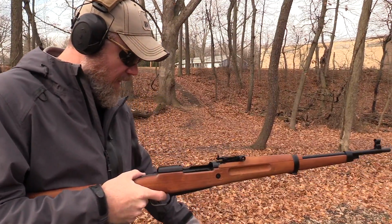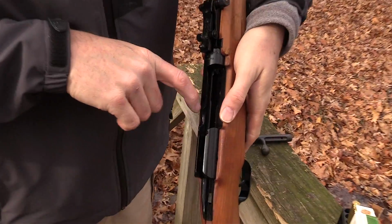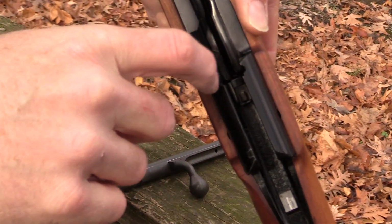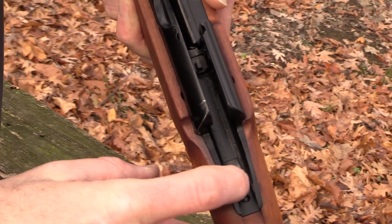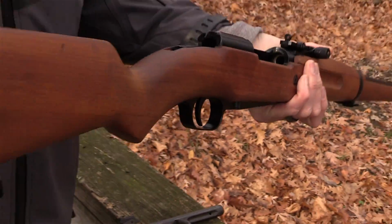It's kind of interesting to note how the gun works. Very simple on the inside. We have an ejector that's fixed on the receiver there. It's not like the Craig. You remember the Craig Jorgensen? I showed you how the bolt came back and it flipped the spent case out. This has a standard fixed ejector. This is your trigger. Very simple and very easy to clean.